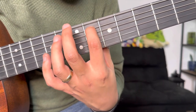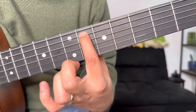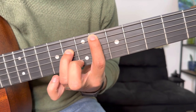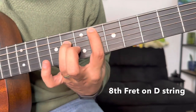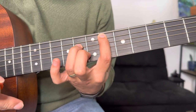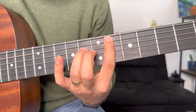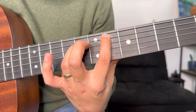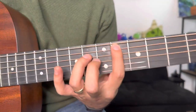You're gonna be pressing on your A string on the sixth fret — that's in front of the second dot right here. And on your D string you're gonna be on the eighth fret, right here. So you're gonna be pressing these two, kind of like a little power chord, but just these two. You're gonna have to mute the rest of your strings with your hand so you block them and you won't really hear them. If you don't block them it'll sound gross, so make sure you block everything but only press these two.